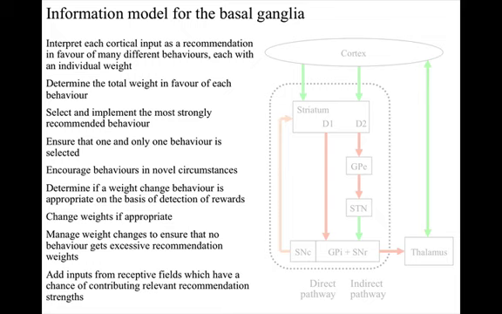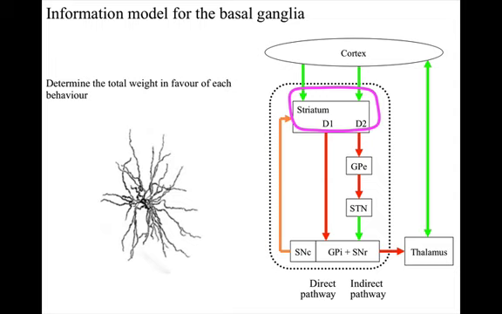The striatum gets massive input from the cortex. And of course, each cortical input is a receptive field detection. And it's interpreted by the striatum as a set of recommendations in favor of lots of different behaviors. In the striatum, individual spiny projection neurons correspond with different behaviors. Each spiny neuron gets one or two inputs from a large number of different cortical neurons. And because each input is isolated on a spine, its input weight can be adjusted independently. So each input synaptic weight corresponds with the strength of the recommendation by the corresponding receptive field detection in favor of the behavior corresponding with the striatal neuron. So the degree of output from the spiny neuron is the total recommendation strength in favor of that behavior.